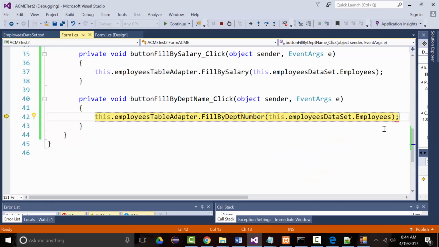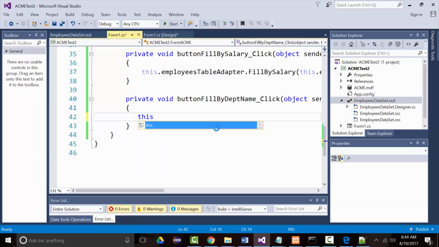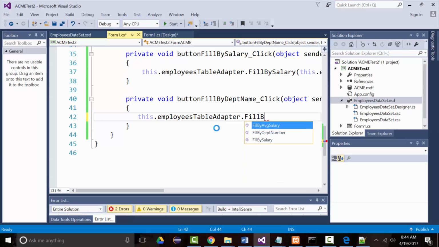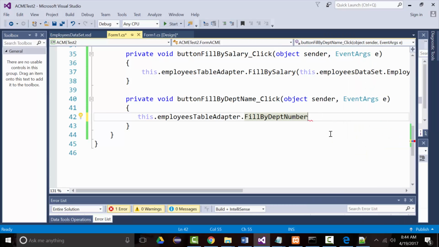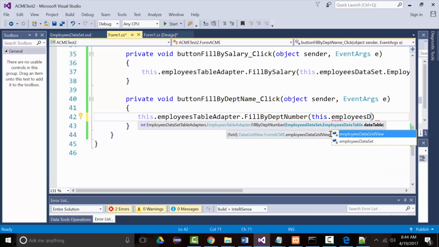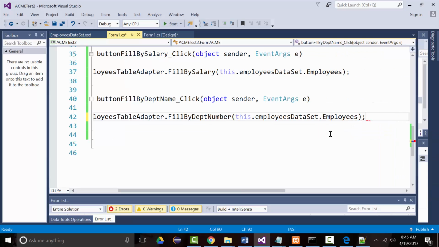There is something that's still screwed up with this. I don't know what it is. All I did was I manually retyped it in.